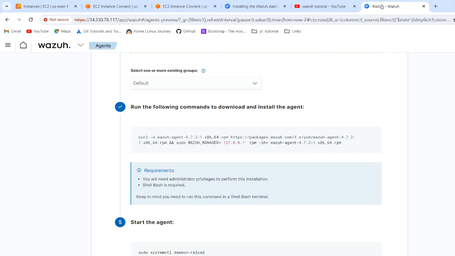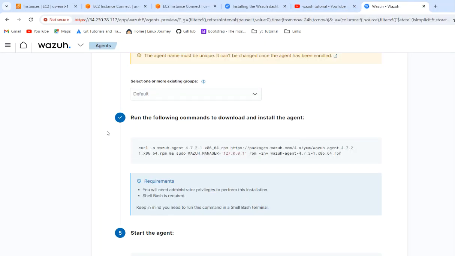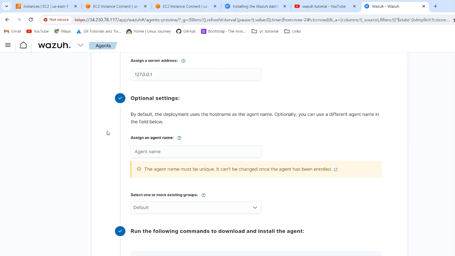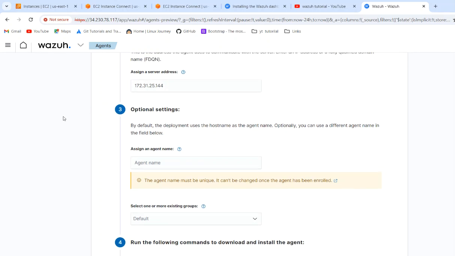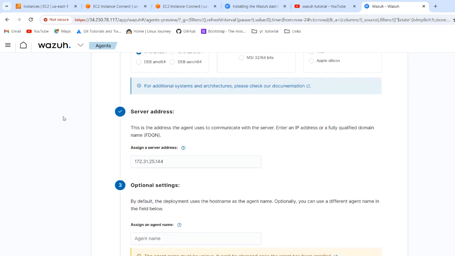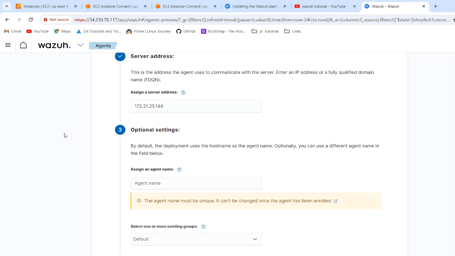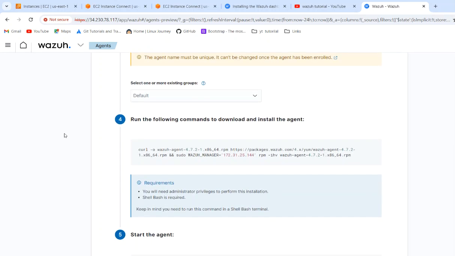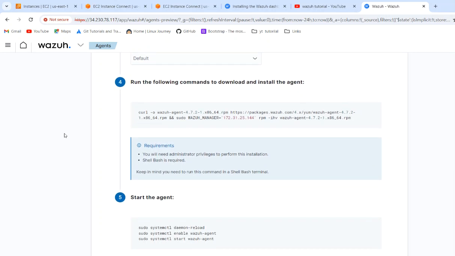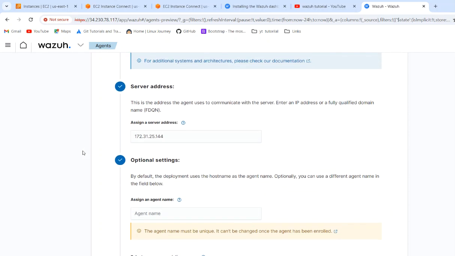Earlier I was giving 127.0.0.1 because I was configuring the agent on the same machine, so it could reach localhost. Now it's on a different machine, so we have to give the proper reachable address, and since they are in the same VPC, they can reach each other. Let me copy the command and everything will remain the same.